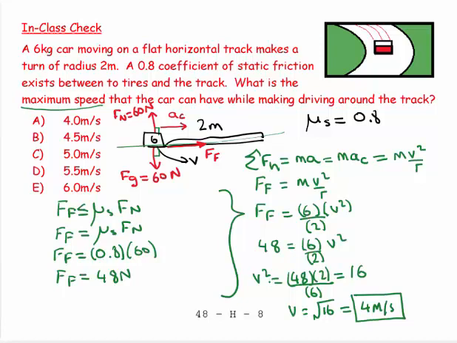Again, I drew a detailed diagram. I looked for my centripetal acceleration. I resolved my forces along that line. I used Newton's second law, the sum of the forces equals ma. I recognized the a was a centripetal acceleration, and I used the equation to get the centripetal acceleration. I then substituted in and found, oh, I don't know my frictional force. I used Ff is less than or equal to mu s times Fn, substituted in, got my answer.